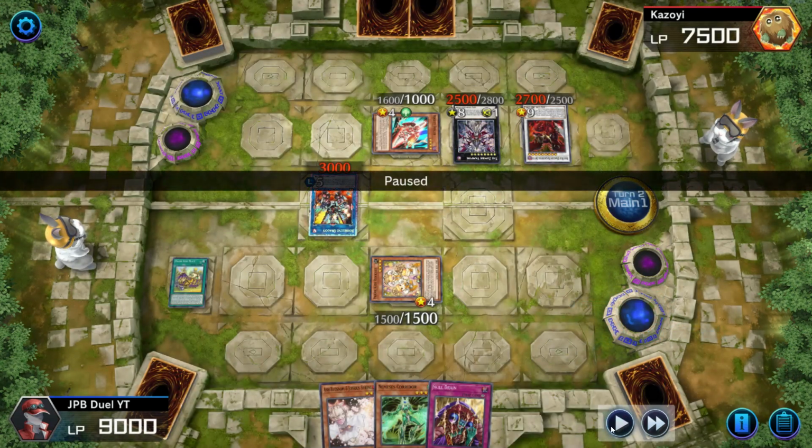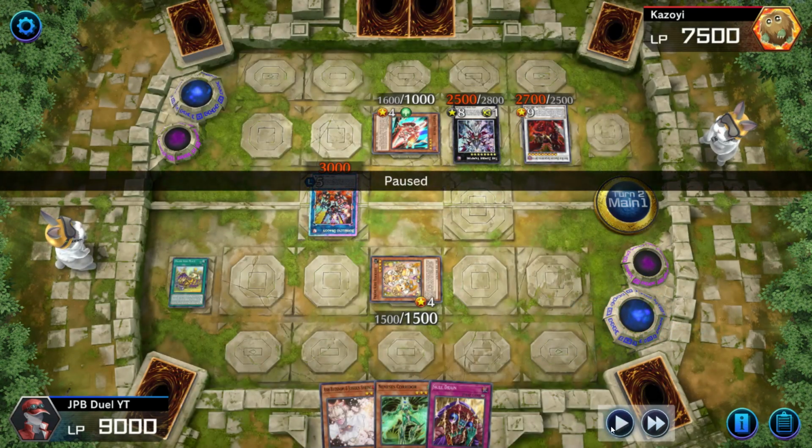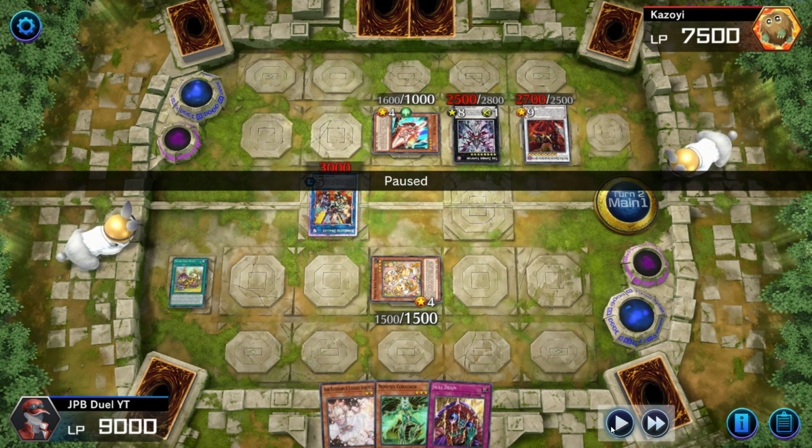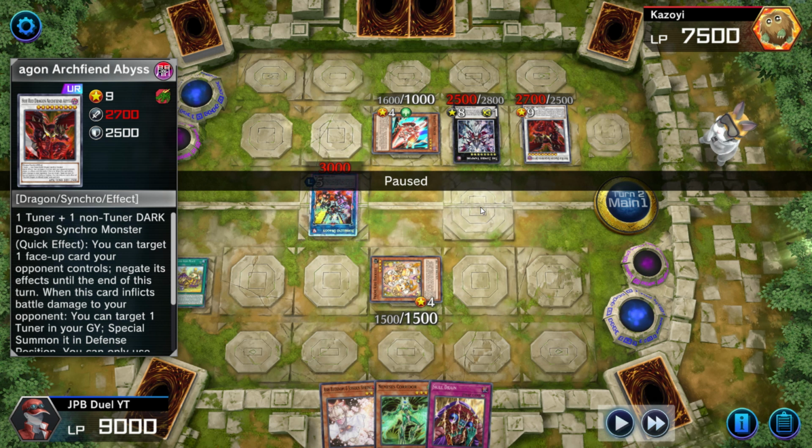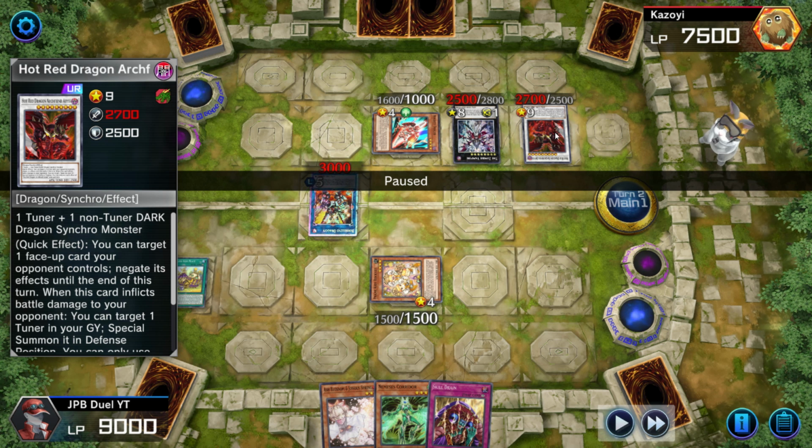Now, this was an extreme heartbeat moment, because think about this. If he uses the Hot Red Dragon Archfiend Abyss to negate out my Doodle-Doo, that means we just go off into Predaplan Verte, go into Butler, and Butler comes in the field with 3.5k attack. We whack into this card's gone, and for next turn we have Skill Drain, we win the game.